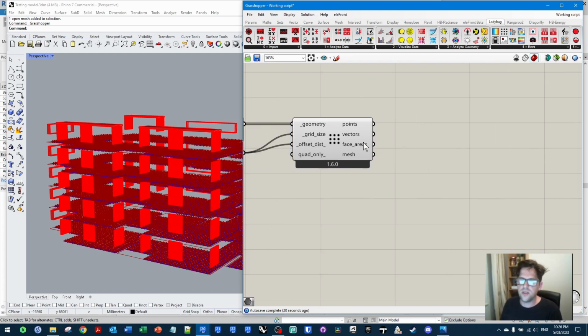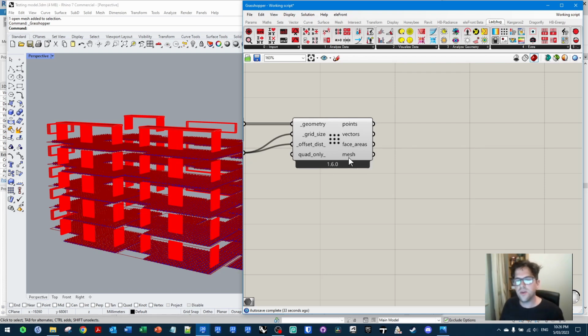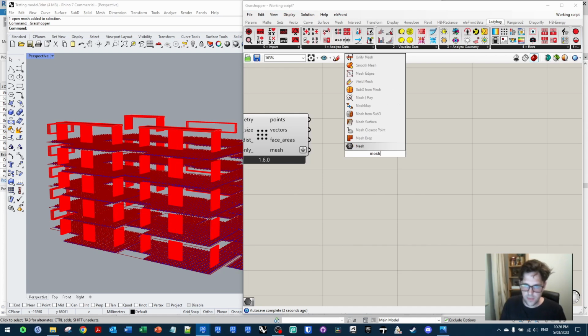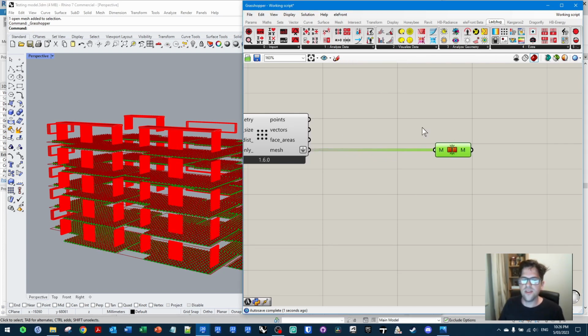Because I'm not always a huge fan of some of these nodes in Ladybug, as it's not always clear exactly what they're doing or how they're working, which is sort of why I like to use nodes like this to visualize what's happening. So we now have our list of meshes, one per surface or mesh that we gave. I'm going to flatten this into one big mesh. The reason I like to do this is so I can run a sun study across a single object versus 30 objects. And I find this is always faster, at least in my testing.